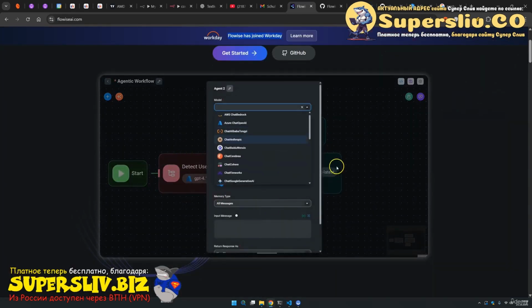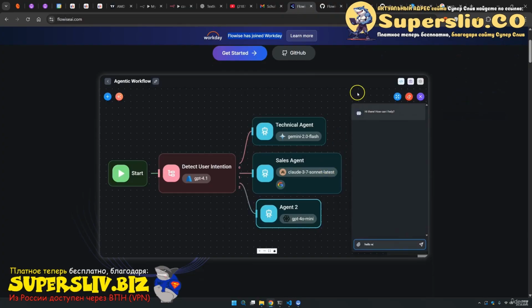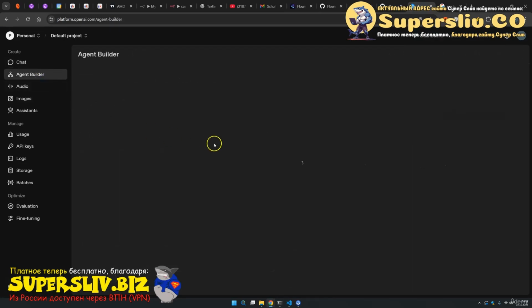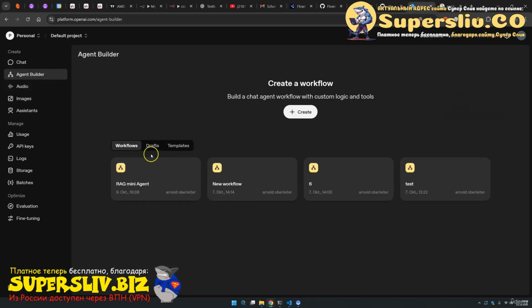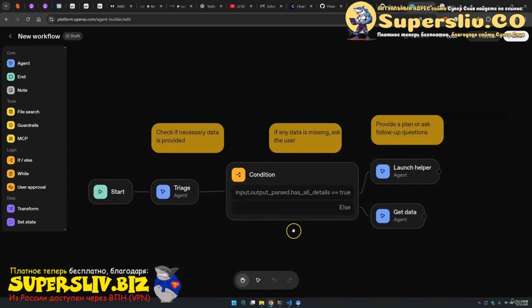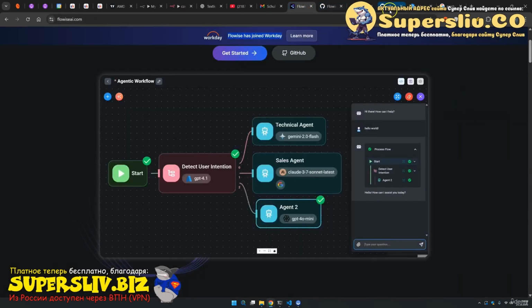Flowbus basically looks something like this in the interface. And maybe you already understand the OpenAI API. On the OpenAI playground you have such an agent builder. And if you build AI agents, or if you use for example such a template that they have included, for example this thing here, you can actually see that this looks really similar to Flowbus.